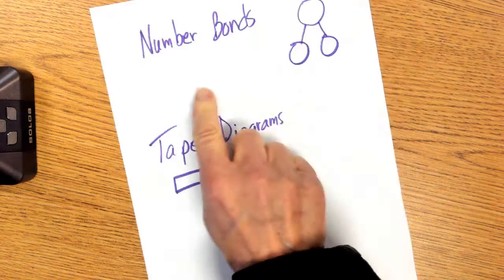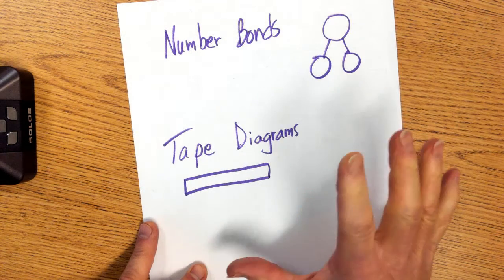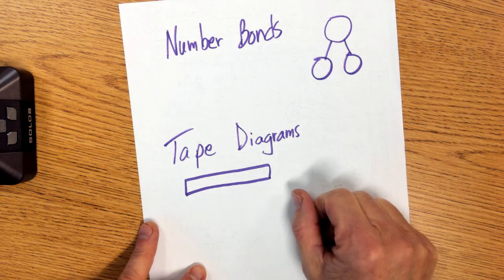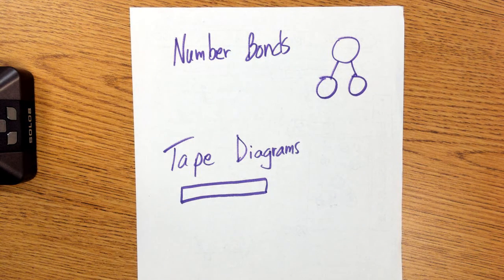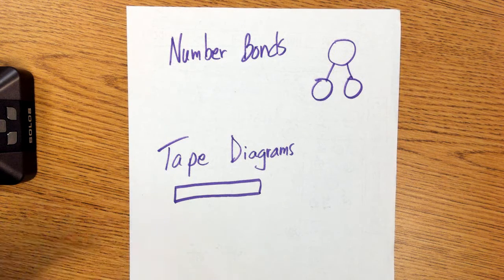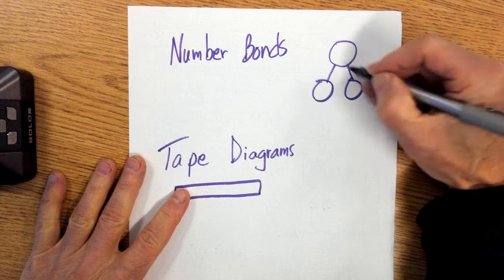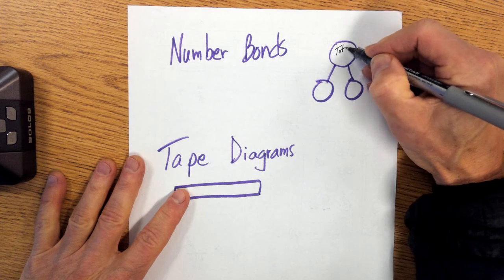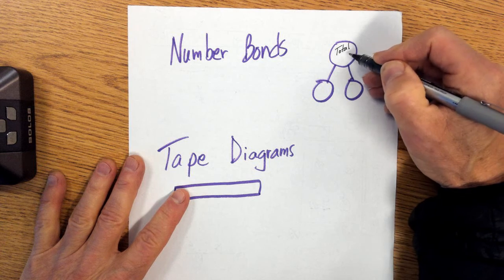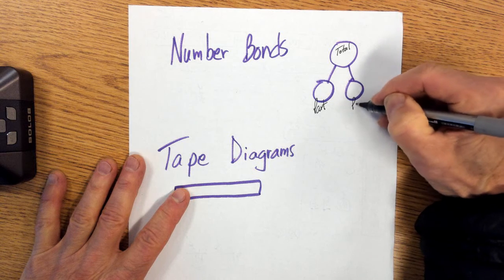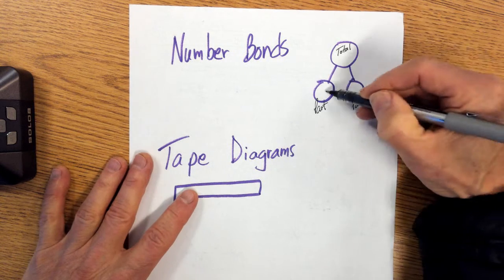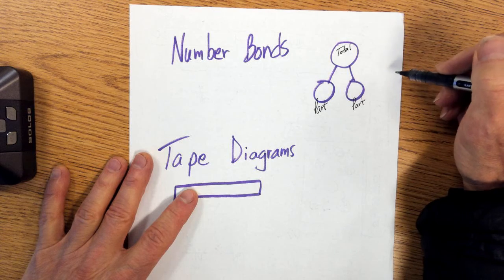These two diagrams, these two drawings, can help you to understand, should I add or should I subtract? And you've been using these for some time now. I know that they were introduced to you if you attended kindergarten or first grade math. This whole idea of a number bond is for you to understand that if we have a total amount of something, that total can be broken apart. It can be broken apart in 2 parts or 3 parts or 4 parts. But no matter what, when you put these parts together, they add up to the total.